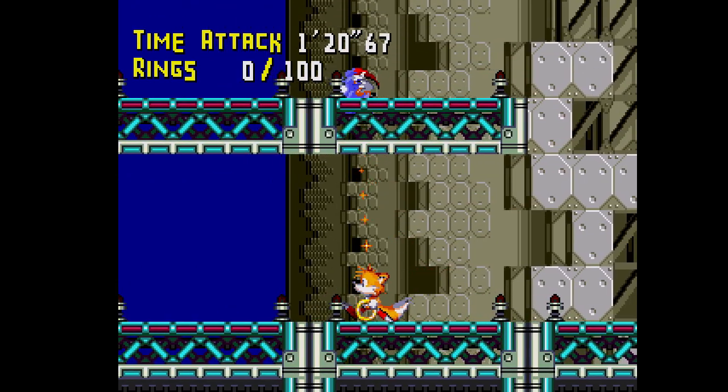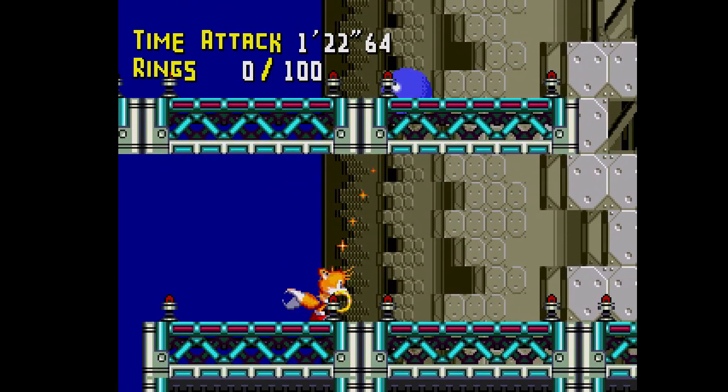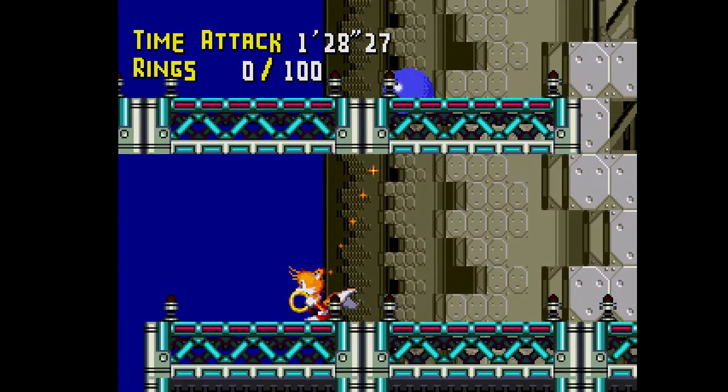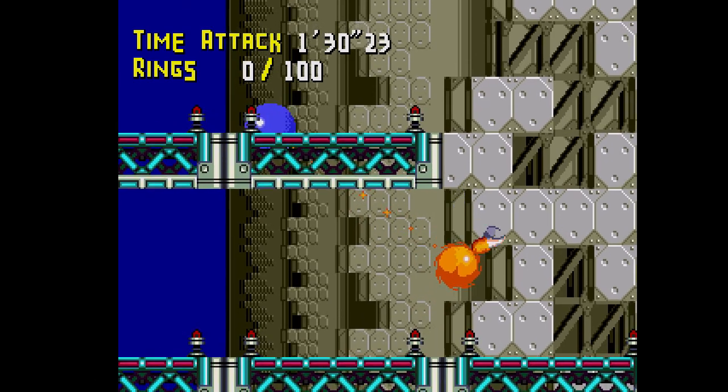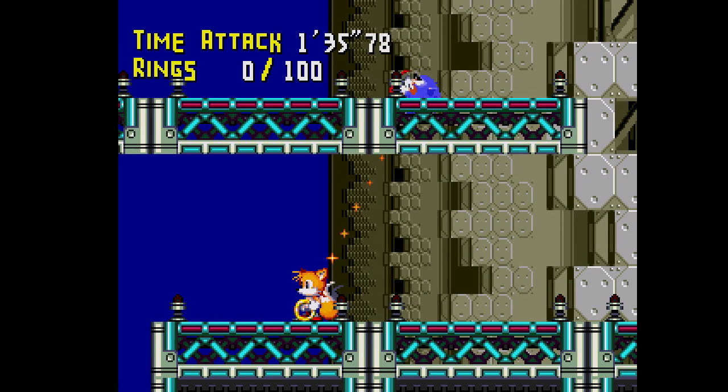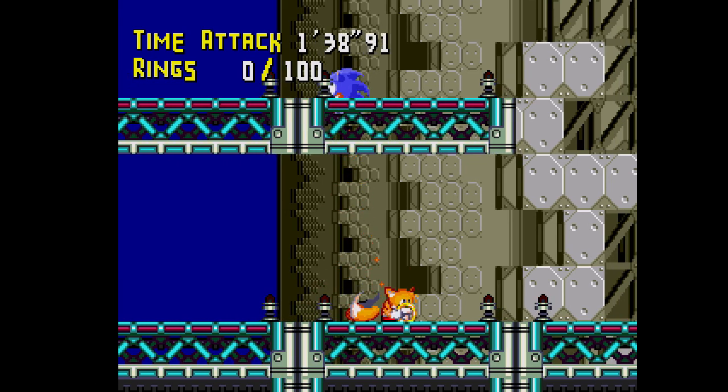Tails, can you help me out with this, please? Oh, I can still kind of control Tails here. Oh yeah, I can definitely control him with the D-pad. But can I not make him jump? No, I can't make him jump. Oh, but I can make him look up, though. He was kind of headbanging for a moment. I have some control over Tails, I just can't make him jump.